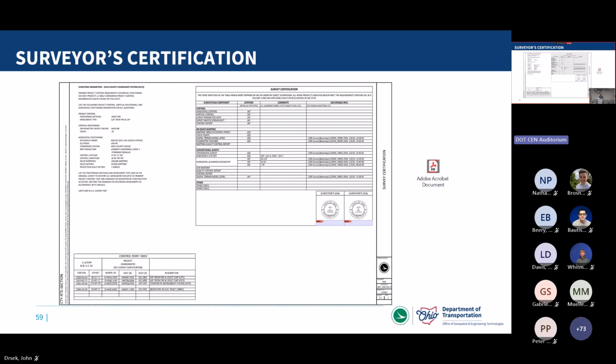Just like the right of way, when we pulled out right of way, we said it's not in the overall numbering anymore because it would be crazy to try to manage. Same thing here. This is not going to be in the overall numbering. We do still want it listed in the index, just like we have right of way listed. It's just not going to have the numbering. So at the bottom of your index, saying, hey, I got right of way, hey, I got survey certification. It's hard to see, but in the bottom corner I just have the subset numbering listed, just like we did for right of way. Okay, thanks.